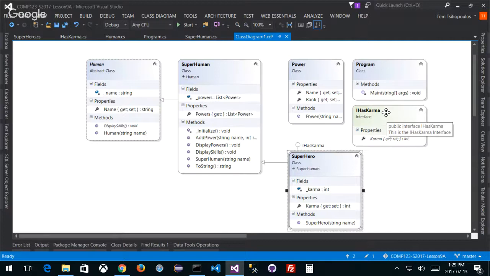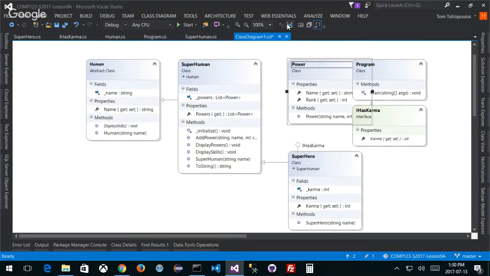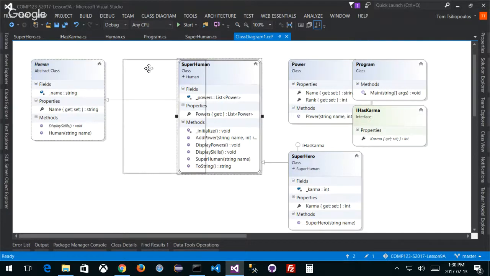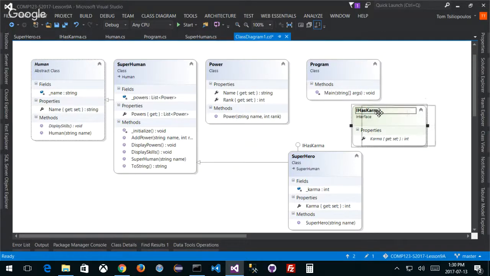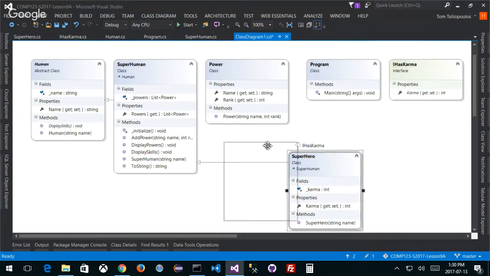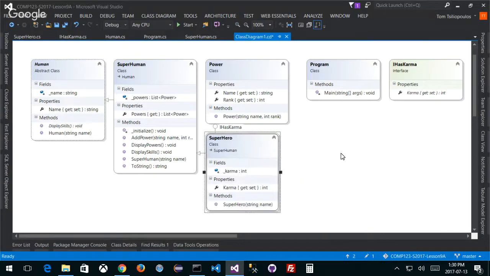And it doesn't matter if you're inheriting a piece of code and you drag and drop all your classes in here. You can really understand the relationship between classes, which is really important if it's not your code. Now this is my code, but it doesn't matter. I like to understand what's happening here, and I'm just going to make some space here. I'm just going to move this over. My class diagram. There we go. Just so you guys can see what it looks like, and this is what it looks like right now. So human, superhero. Let's test it.